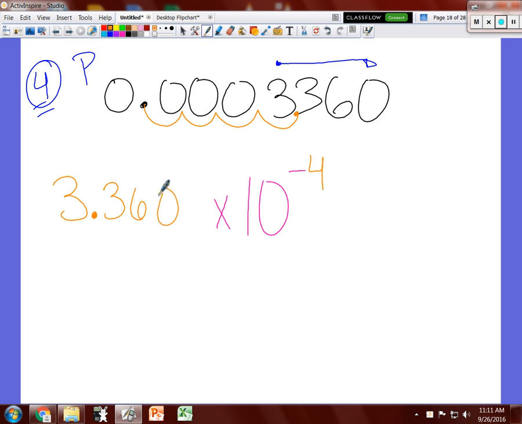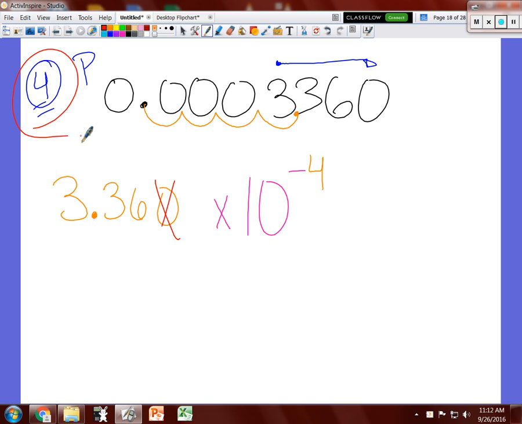3, 6, 0. Just kind of talking out loud, what do you think some students would do to make this wrong? What do you think they would possibly do? A lot of people would drop that 0, and I can get it. That makes sense. I understand logically why you would say that 0 means nothing. Like, why do I have to put it? And you're right. It does kind of look like it's a waste of time and a waste of effort to put it. But if we follow the significant figure rules, we do have to include it.